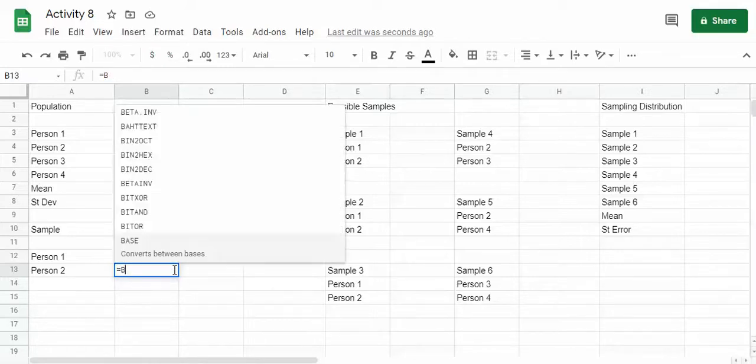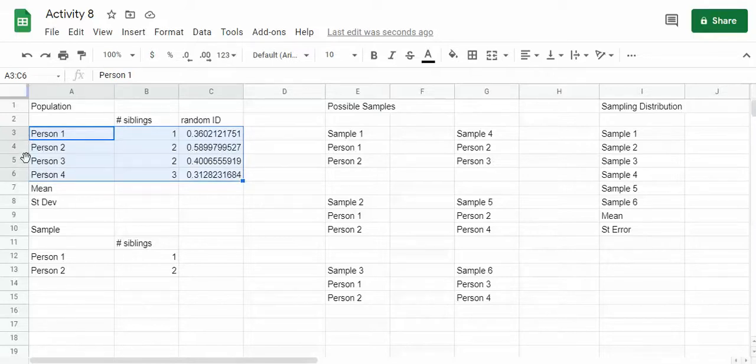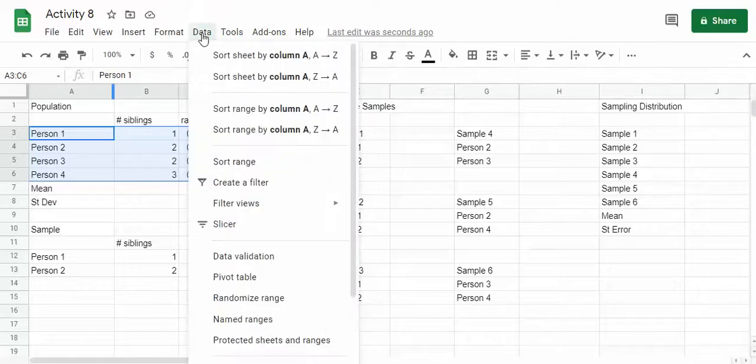And then what you need to do now is, first of all, highlight all of these values right here from A3 to A6, and then go up here to where it says data, and then sort range.